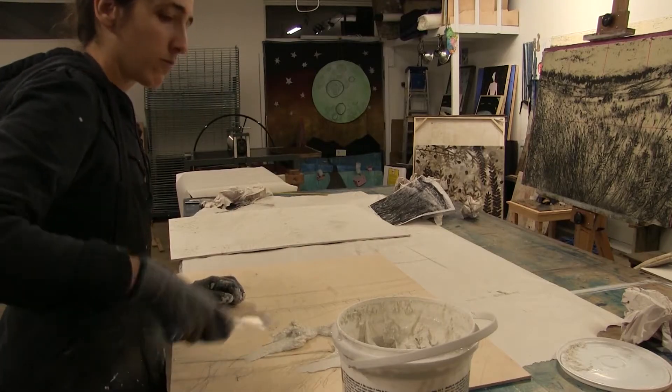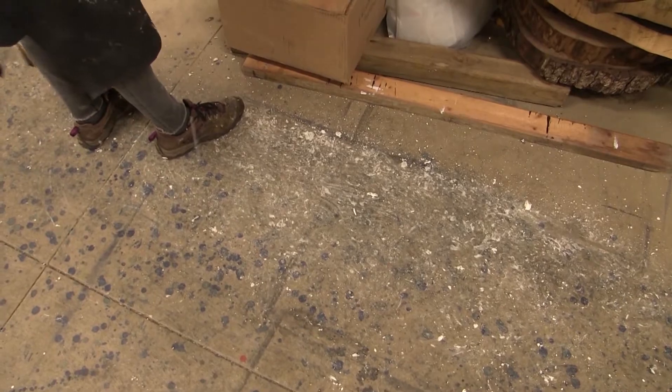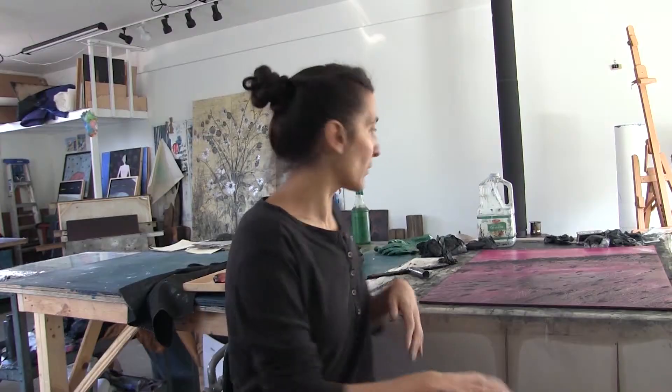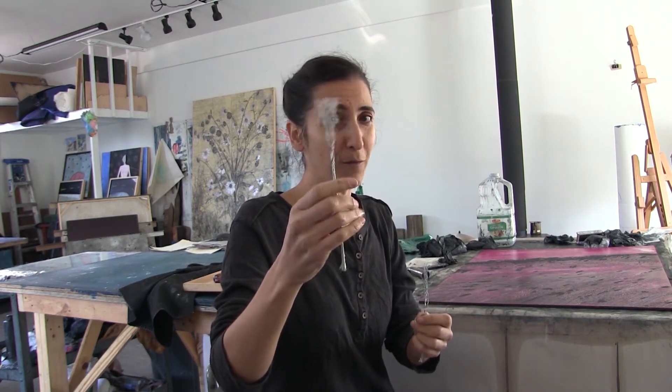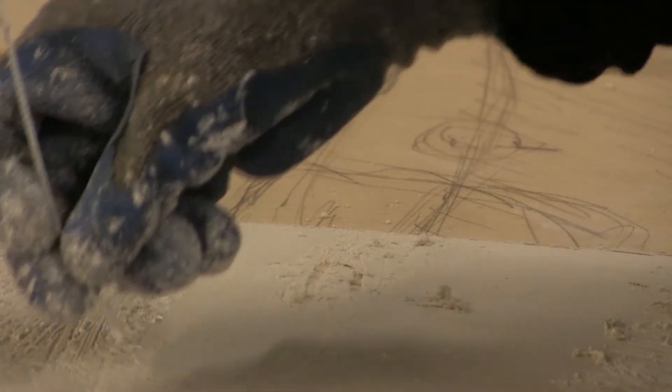So when I started this process, what I did was I took a bunch of plywood pieces, cut them into about two by three foot sections, and then covered them with vinyl spackle. The key to a lot of this process is that much of the image was made in the vinyl spackle before it even dried. I used some very high-tech tools — an unwound piece of thick gauge wire, a thinner unwound piece of skinny gauge wire — and just scraped in the gestural image, the lines of the whole landscape.